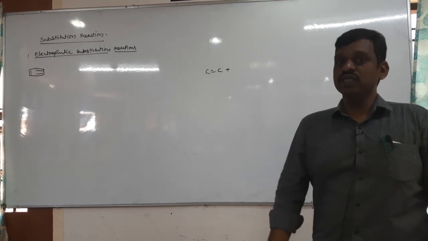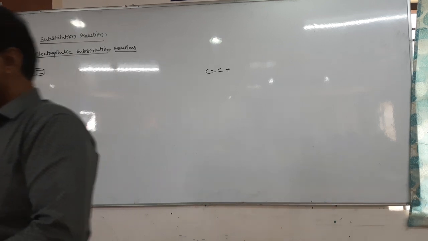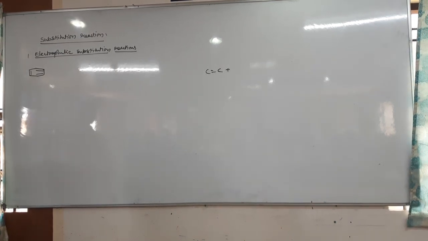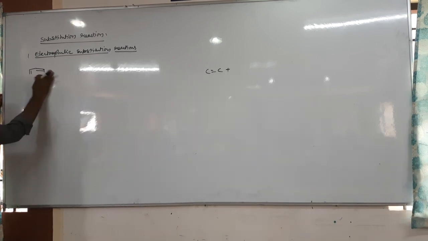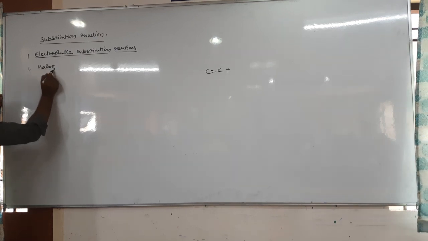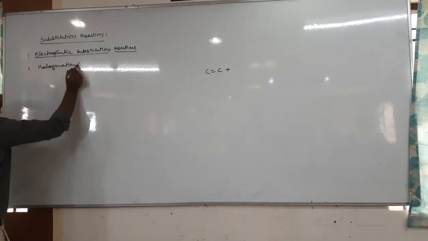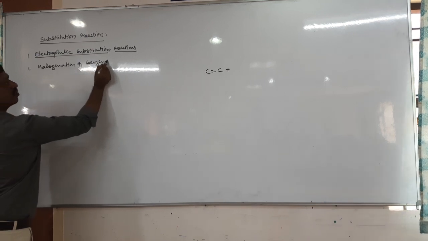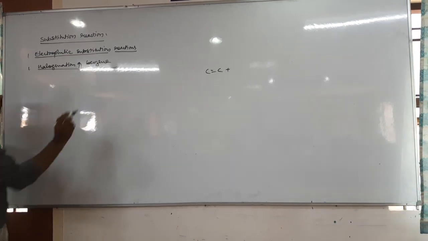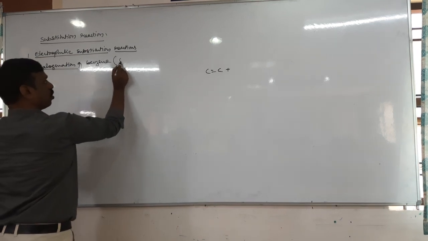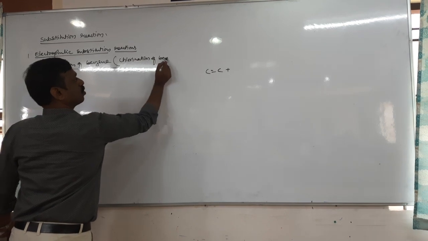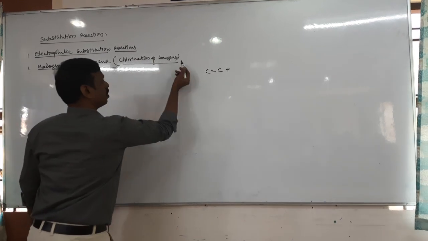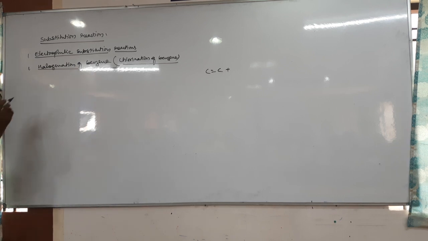So already we have written the general equation also, right? Next is types. We need to start types of electrophilic substitution reaction. We have written all the types, and the first one is, okay, write down, halogenation of benzene. Now let us take chlorination. Chlorination of benzene. And what is the chlorination of benzene?